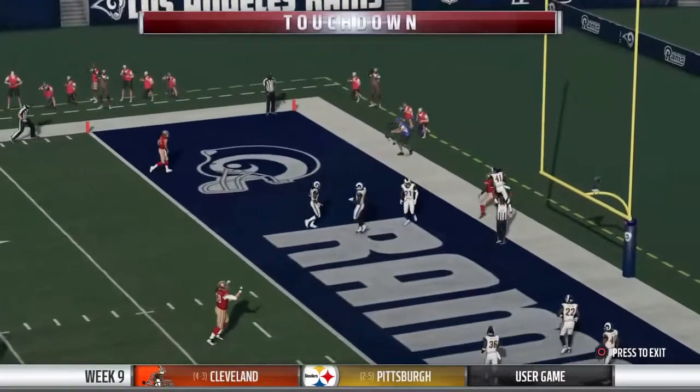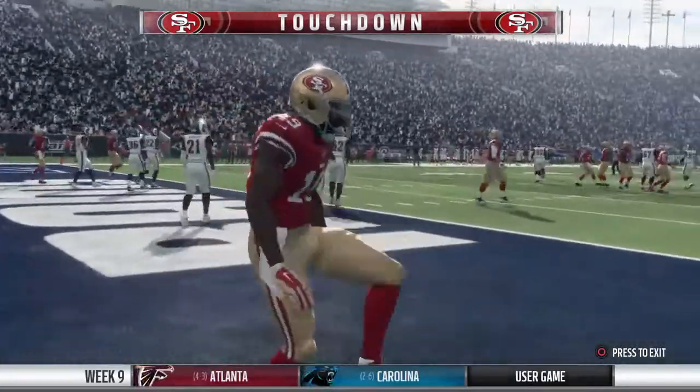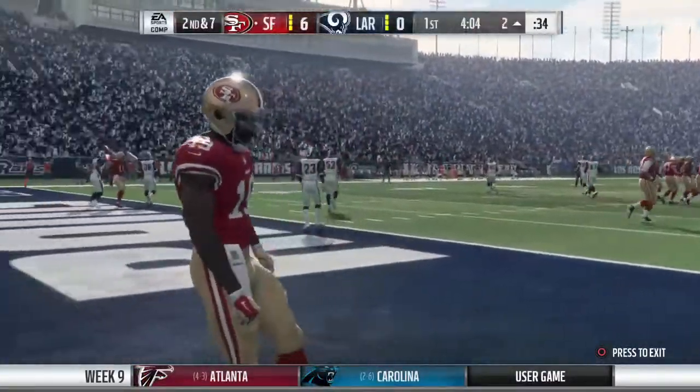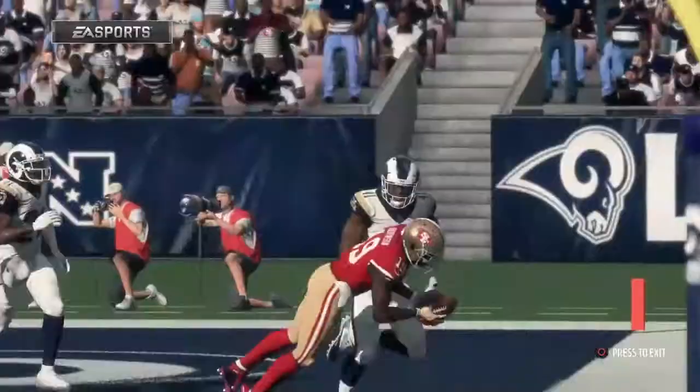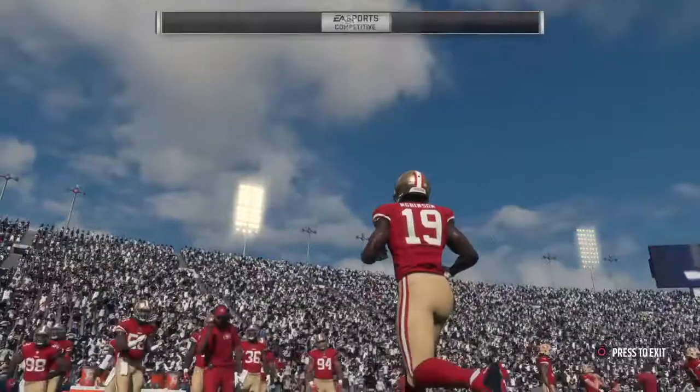And it's complete in the end zone. Touchdown 49ers. Aldrick Robinson, his 2nd touchdown on the season. And the Niners have taken the early lead. One of the keys to their long winning streak has been scoring first. An ideal drive right there, getting the first 6 points of the ball game.